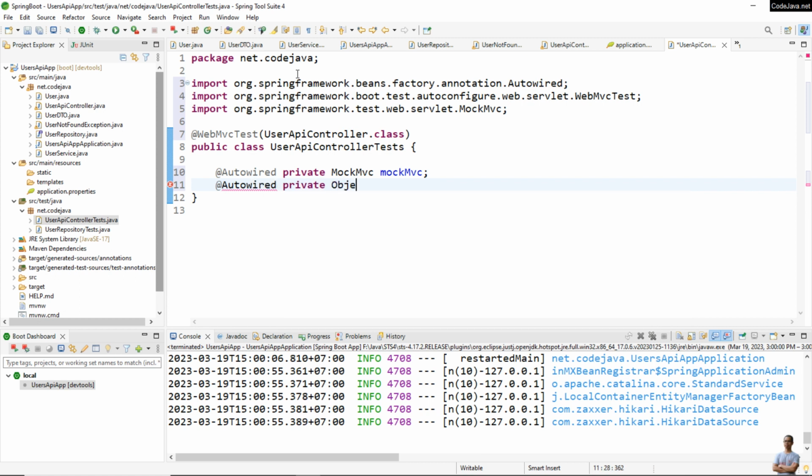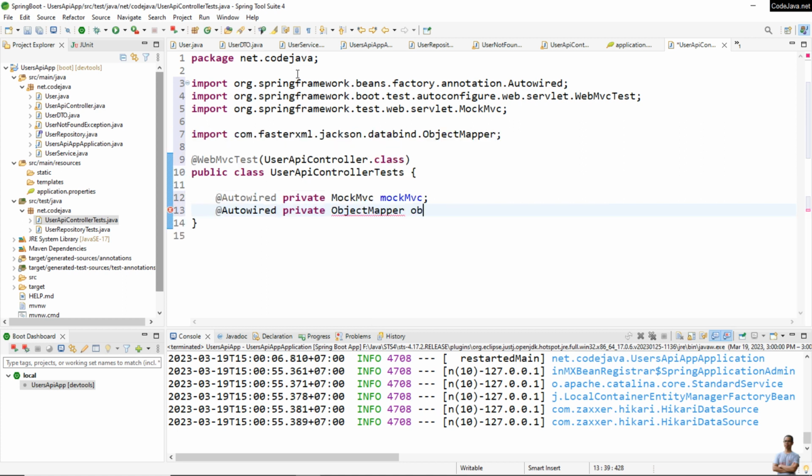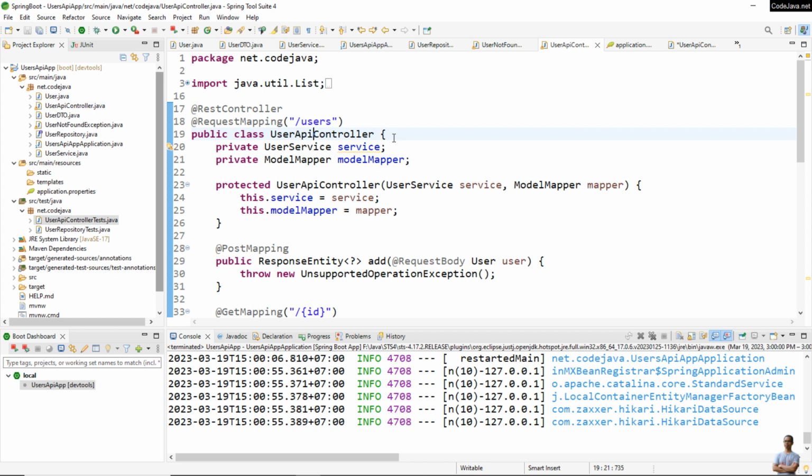Autowired ObjectMapper from the Jackson FasterXML JSON library, and we declare a final string field for the base endpoint path of the user APIs. Static final String END_POINT_PATH is /users. As you can see in the controller class, the base URI of the user APIs is /users.